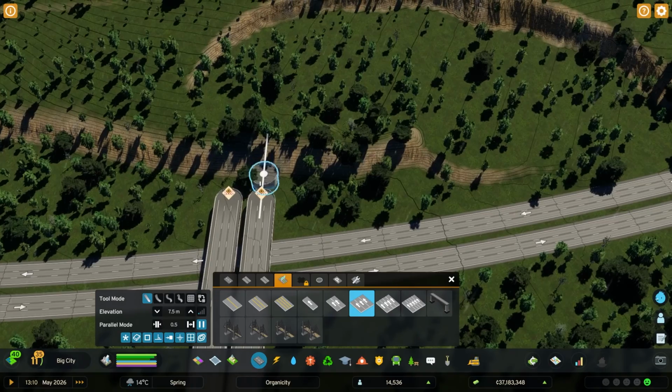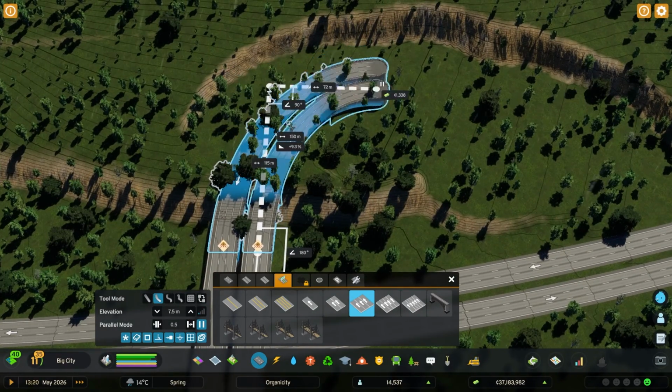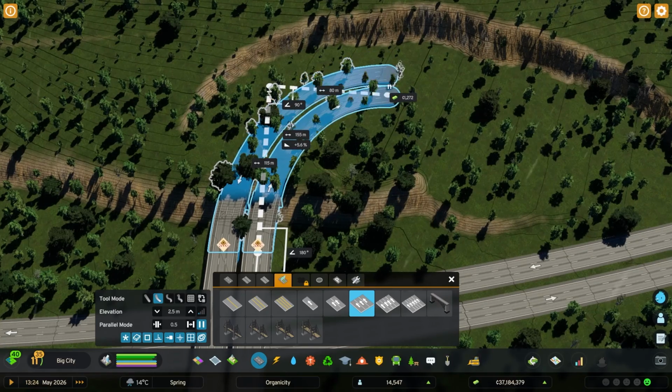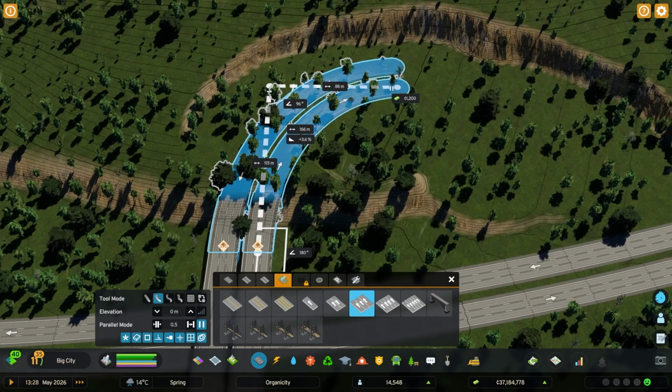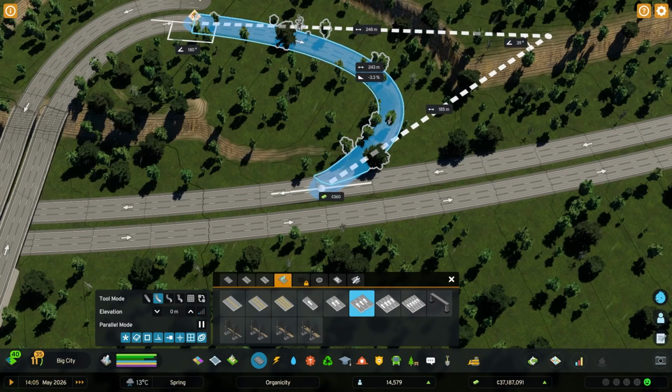Then going back to our highway, and use the curve tool, turn, and then drop it to the ground. Next, we can just simply make it turn in.